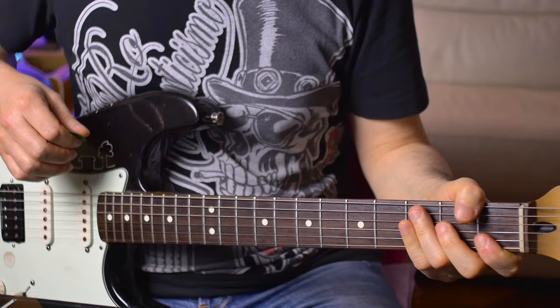Let me play this finishing lick all together and very slow for you. 1, 2, 3.